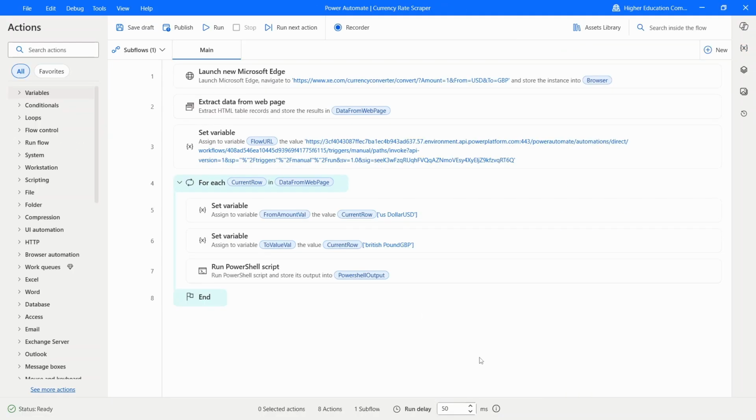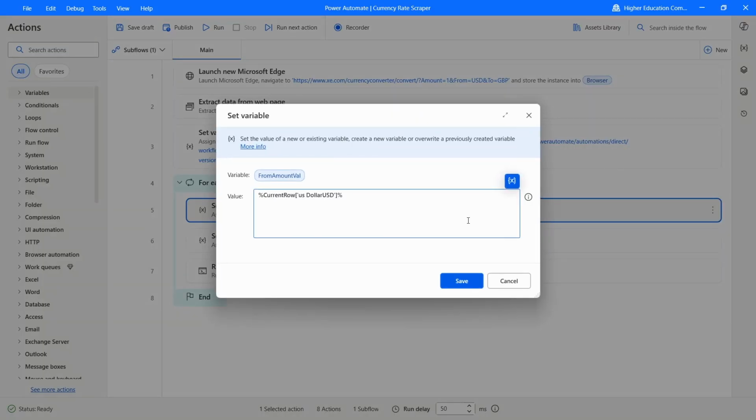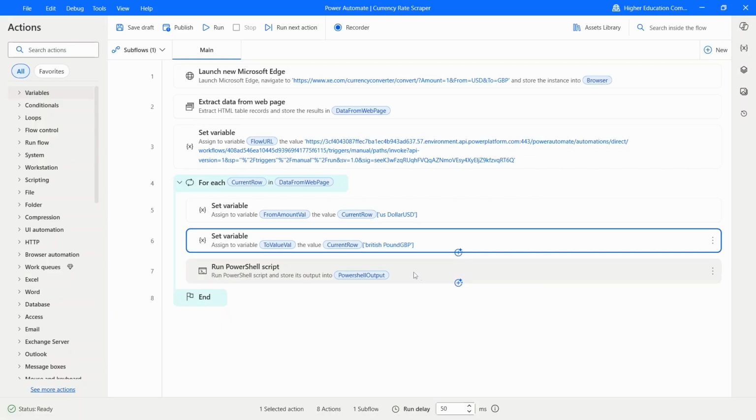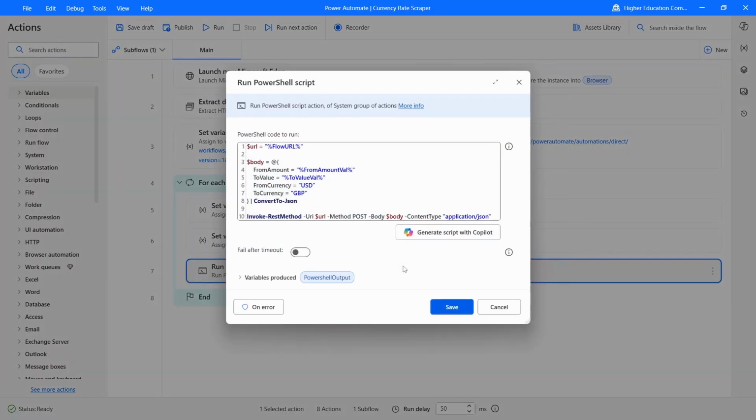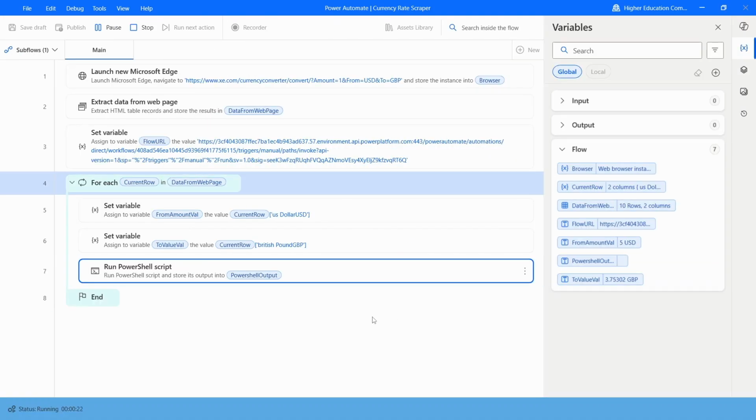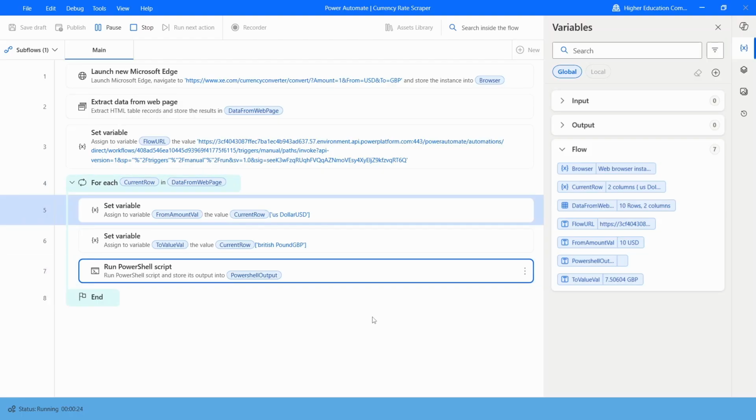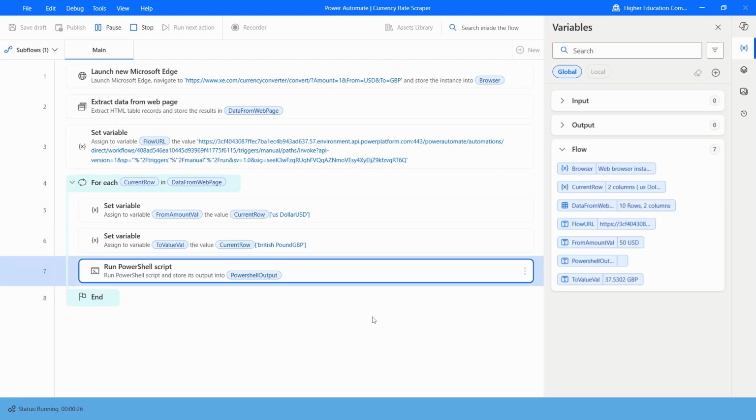Now I come back with my original flow, that is of course with the set variable with the exact correct column names, as well as the Run PowerShell script. Here we have one question in our mind: why don't we go with the JavaScript function? If we try to use a JavaScript function, a JavaScript wrapper, it will also throw us an error. I had already tried that, but it throws an error. I don't want to go into that detail. I will run the flow for you. The flow is running fine, and you see it is currently extracting the data successfully.